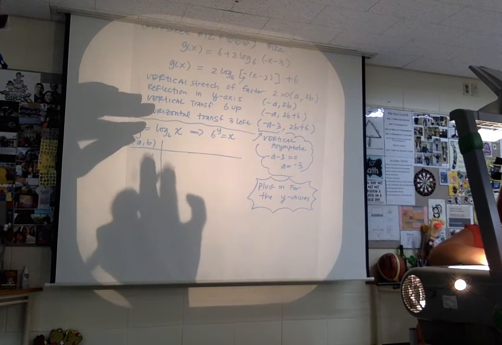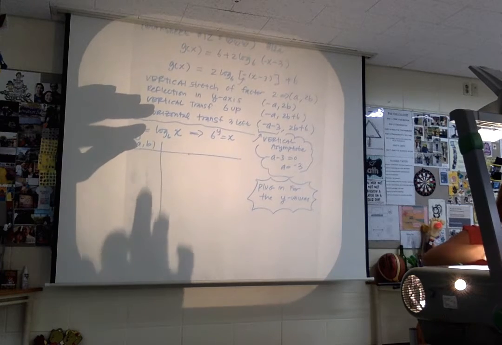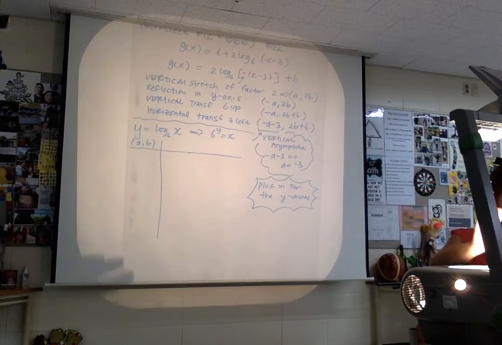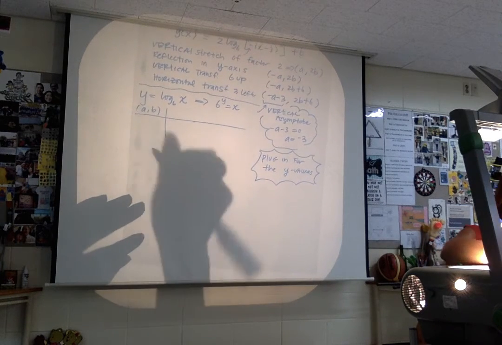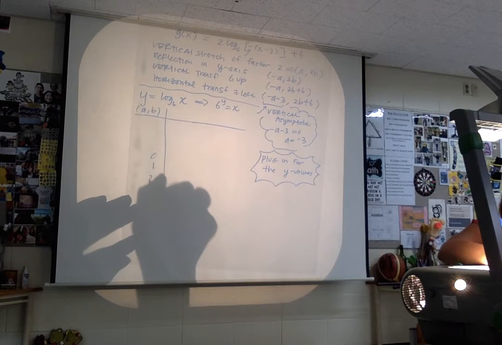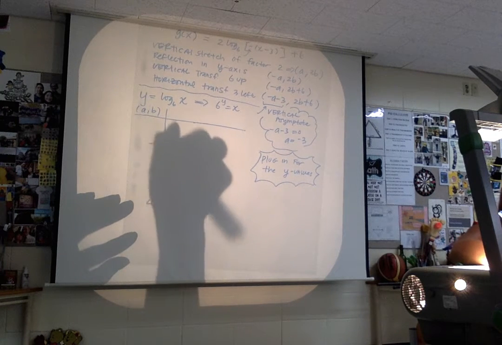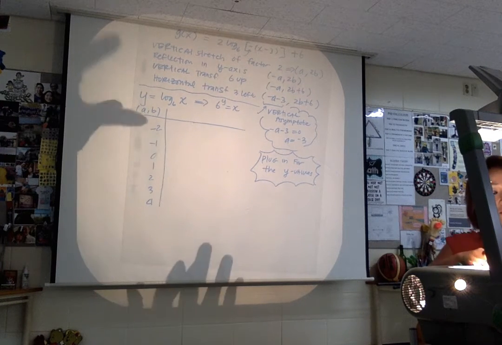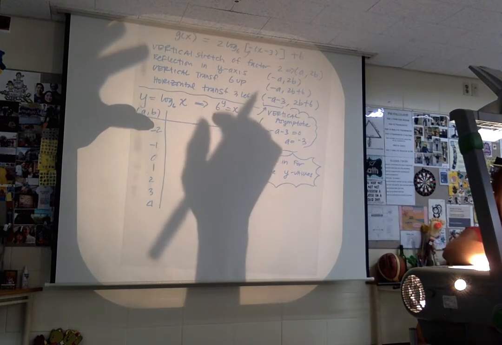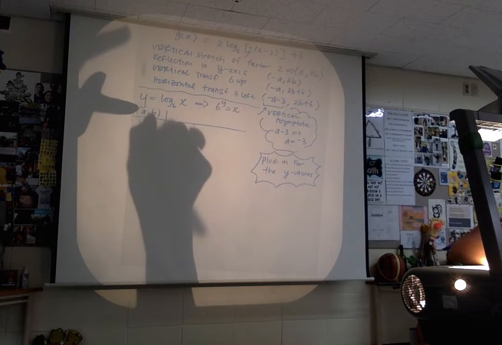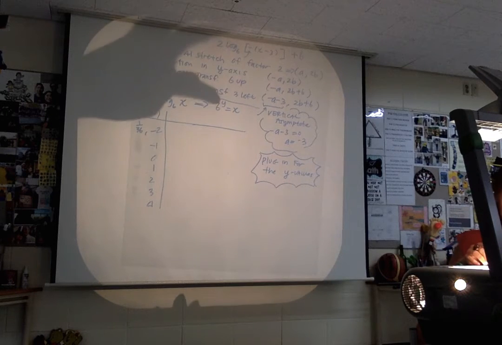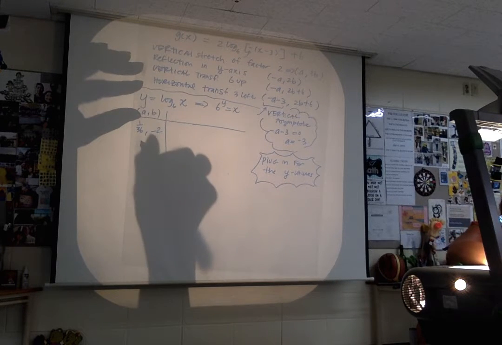So you know what, you guys, if that makes you feel better, let's do it this way. I'm going to change it up a little bit from the answer sheet. I'm going to go 0 here, 1, 2, 3, 4, and then let's do some negatives too, okay? So let's start from here. We get negative 2, so it's 6 to the negative 2, which is 1/36, right? Negative 1, 6 to the negative 1, so it's 1/6, right?